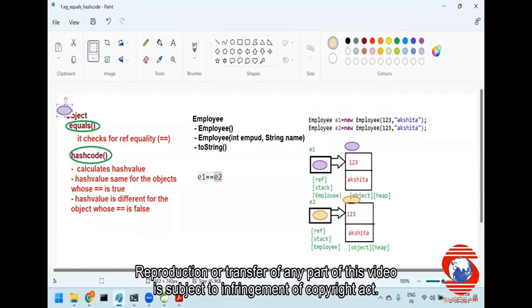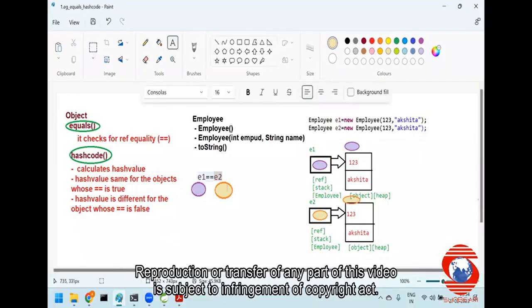Yes or no? Right. It is this hash code. What is there in E2? Can I say this is there in E2? Correct? Are these two references same or different? They are different. So can I say it is going to return me what as the output? False as the output. अभी समझ में आया?